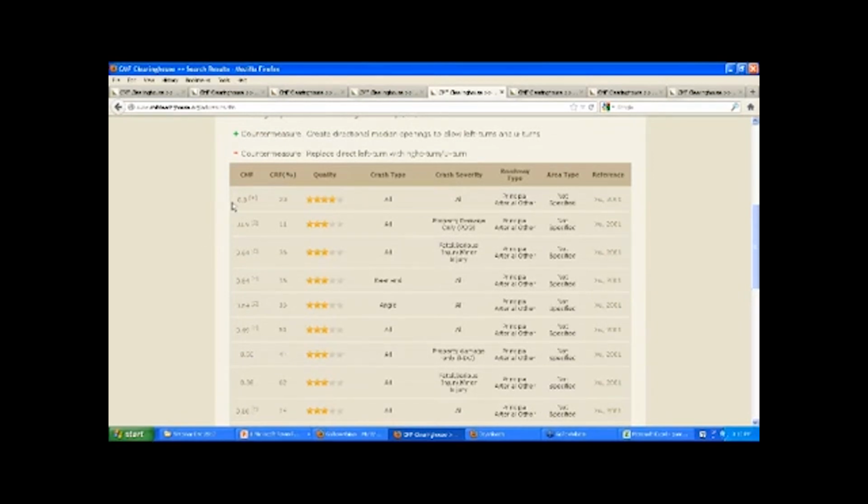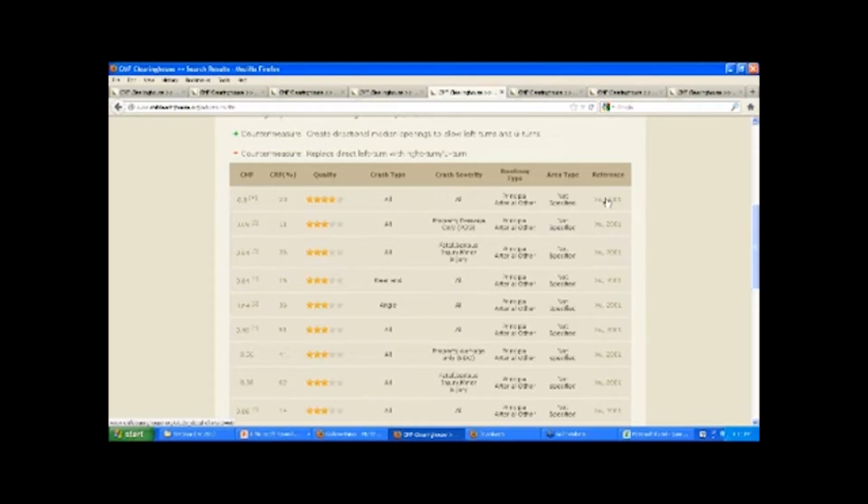And actually, if you look at the details of these, they were developed for stop-controlled intersections, which is what this gentleman was dealing with. So these would be fairly appropriate for that situation. You'd also want to look at the roadway types and that sort of thing, but these would be pretty close to his situation, I think. So that's something to consider there. And if you wanted to know a little more about that, you could click on this reference and pull up the study and look at some of the details, and perhaps see the study report.